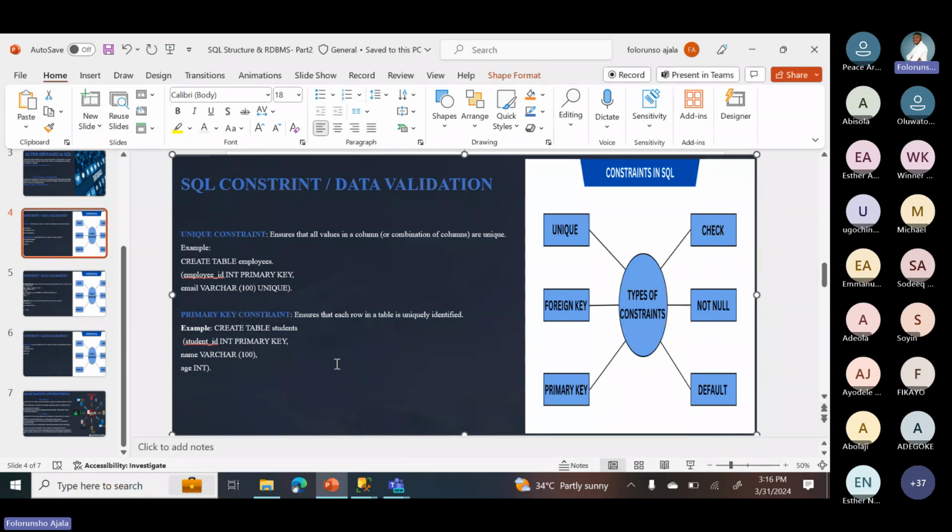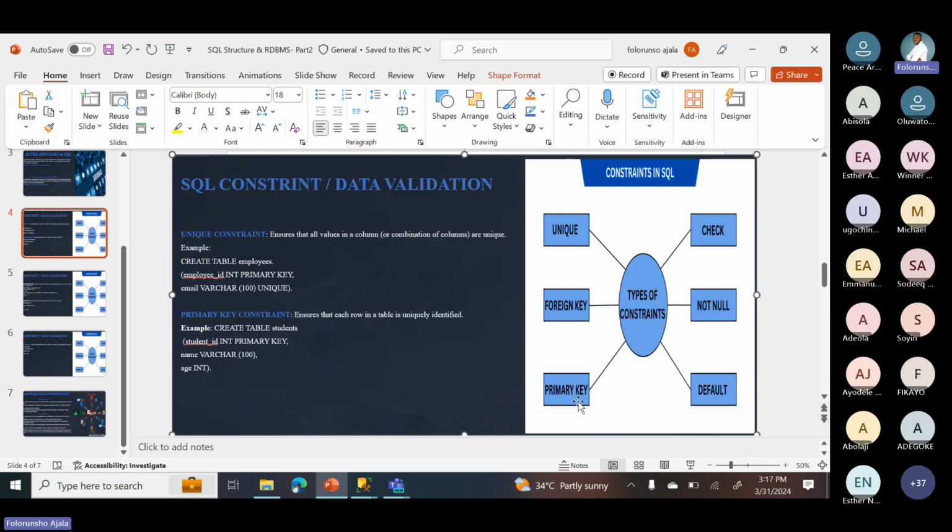That is why I use data validation here, so that you can easily relate it with what you have done in Excel before. It is mostly used for data integrity. That is what the SQL constraint is. So we have a lot of them: unique, foreign key, primary. Someone asked me the other time, what is primary key used for?